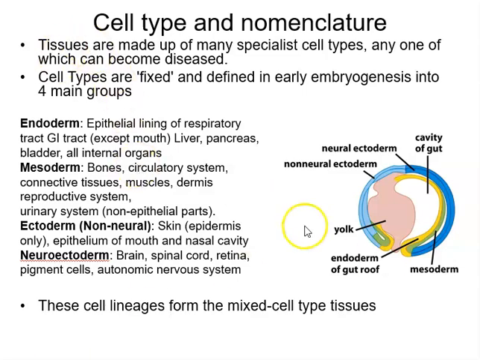So the endoderm, which I've briefly mentioned here in yellow, is the epithelial lining of all of your respiratory tract, excluding the mouth and anus, liver, pancreas, bladder, all your major internal organs which have epithelium, so adrenal glands and everything like that, pancreas, all of that epithelium comes from this endoderm lining of cells here, and then they all specialise down their different routes.